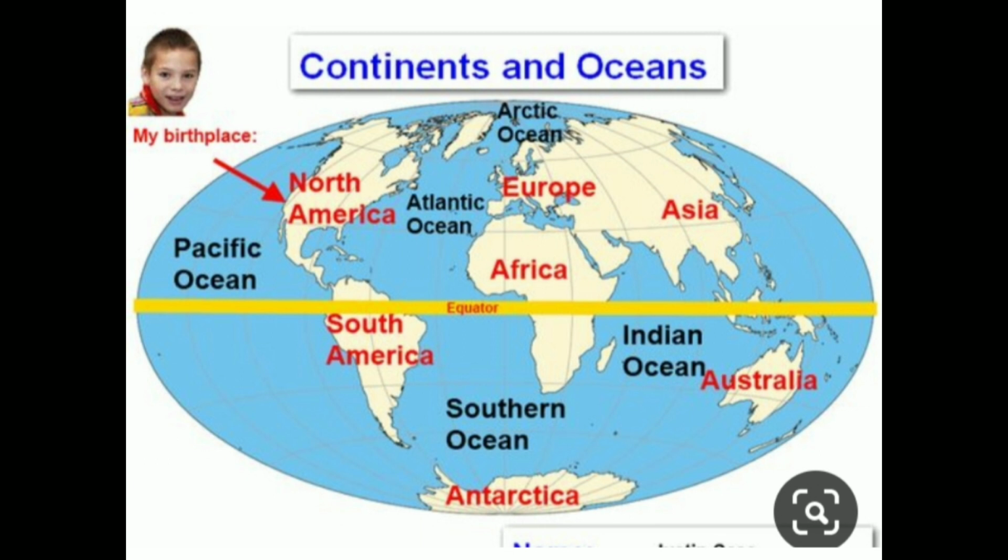Can you tell me how many continents and oceans are there? Okay, fine. I will help you to identify it. Students, the words written in red color are continents, and the words written in black color are oceans.